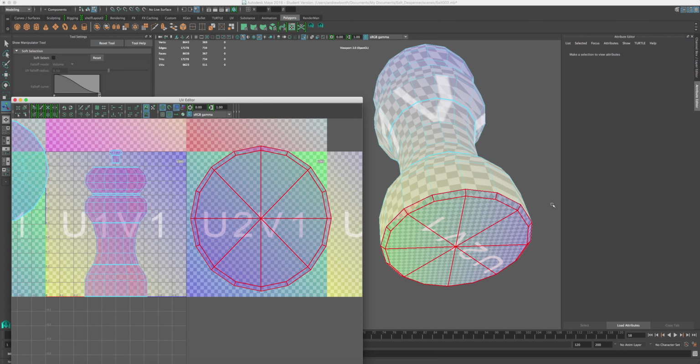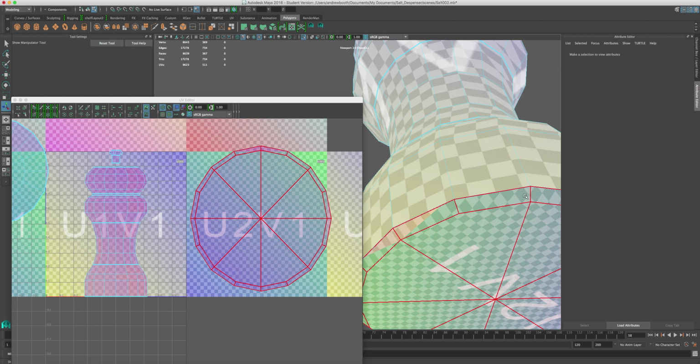As you can tell on the model, you got a little bit of distortion around here and here. The reason you got that distortion is because you're trying to unwrap a flat surface in a cylindrical way. Now, in terms of 3D models, it's all about justification. A distortion like that is not so bad.